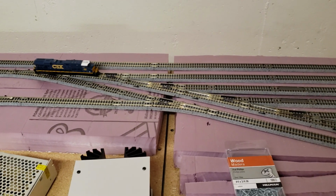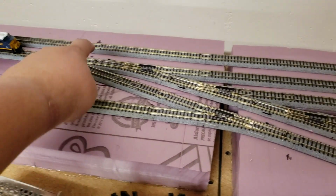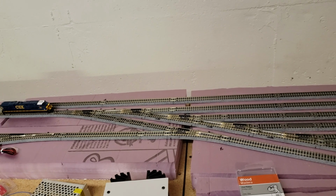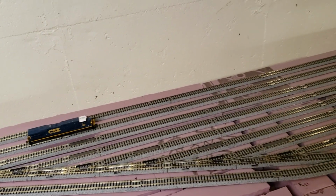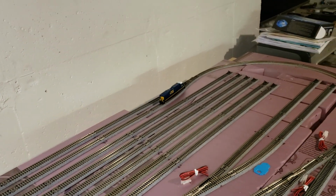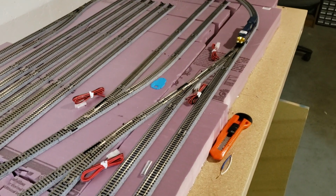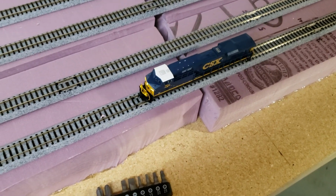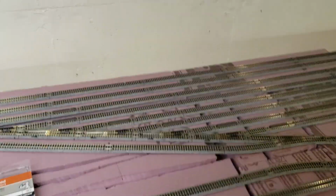This is just probably the more intensive section for wiring at this point, but it's nice to be able to say that, yep, I have probably the most complicated part, other than where the double crossover is, wired up, and I can actually fully go from the yard all the way around to the station. So, yippee. That pretty much finishes off the wiring for this section of the layout.